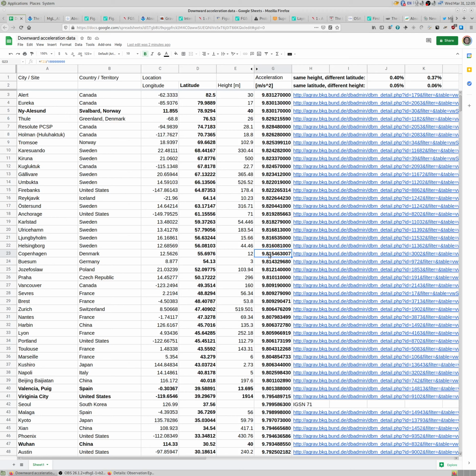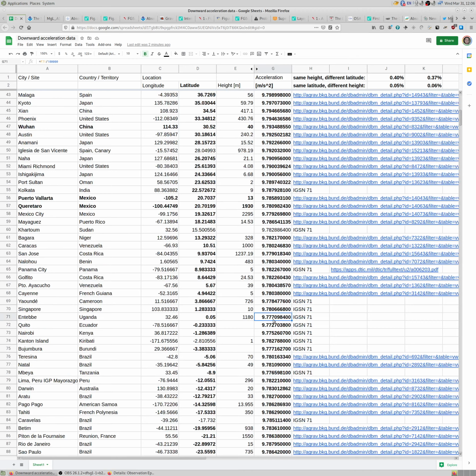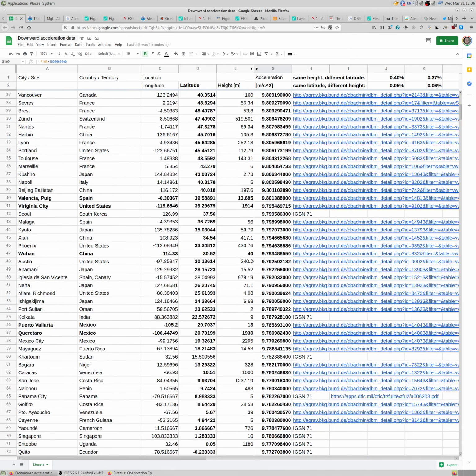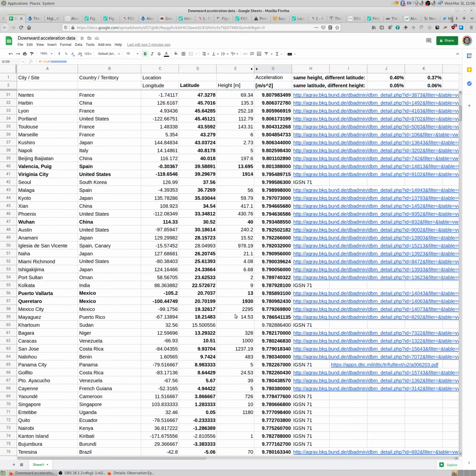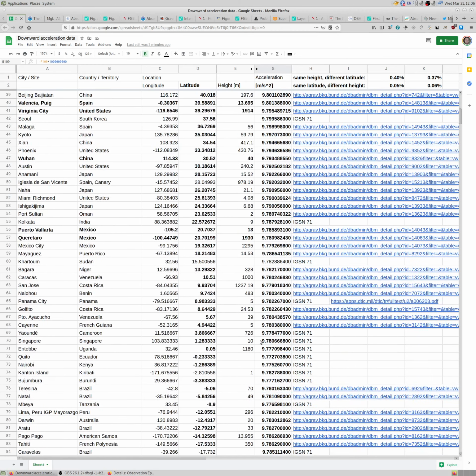And also we see that at very small latitudes, close to zero, the value is small. But as latitude increases, either negative or positive, the value increases. For example, here it's 983, but close to zero, it's 977. And then again, if we go high, it's again 983 or 982. So it's high at high latitudes, low at low latitudes, and again high at negative latitudes.